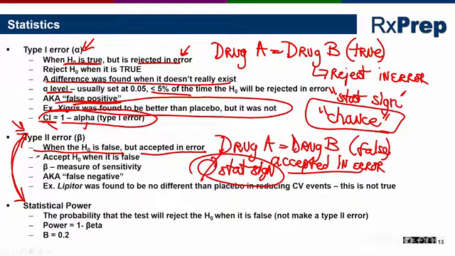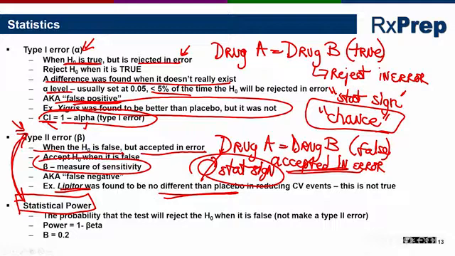Okay. Beta or type 2 error is also called a measure of sensitivity, and we're going to get to sensitivity and specificity in a moment. So an example, if we did this trial, not that it's been done, is Lipitor was found to be no different than placebo in reducing cardiovascular events. And we know that that is not true. We know Lipitor does have multiple studies showing that it reduces cardiovascular events. So if we accepted this, it would be accepted in error, and maybe we would accept it because obviously it didn't reach statistical significance. So that's where statistical power comes in, because you have to have enough power in your trial to show a difference between two groups.